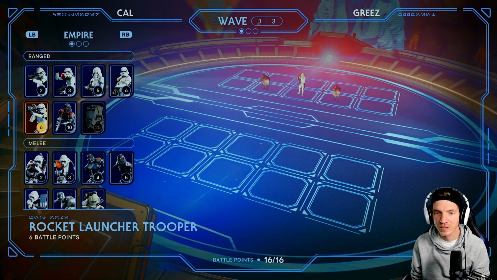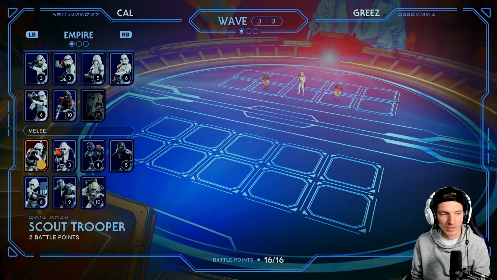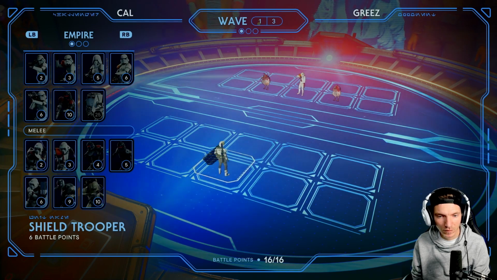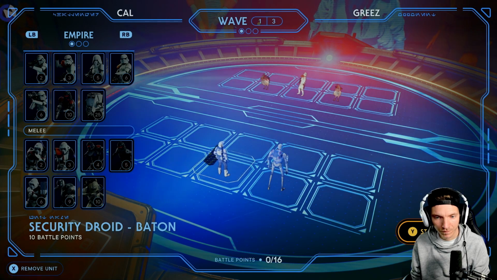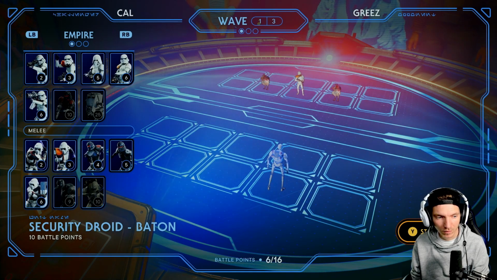All right, so we got some fauna. Those things charge at you. So I got 16 points. We're gonna go with the shield. Here. Wait. Go back. And this guy here. Whoops. Remove that unit. Go back.